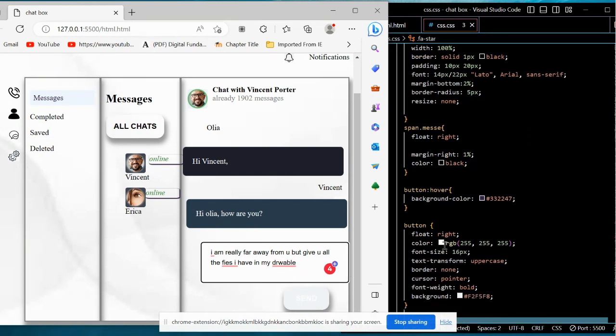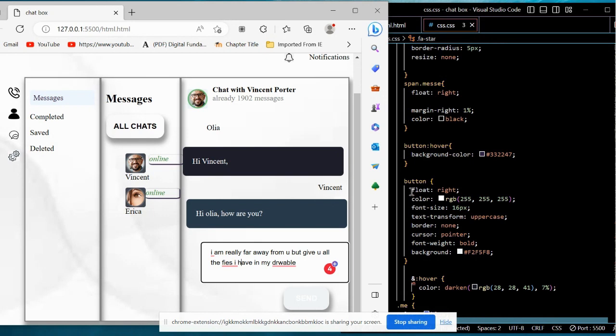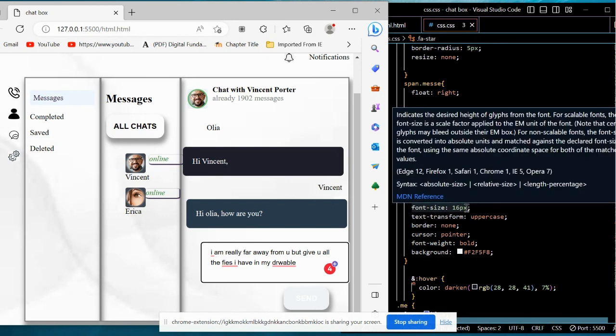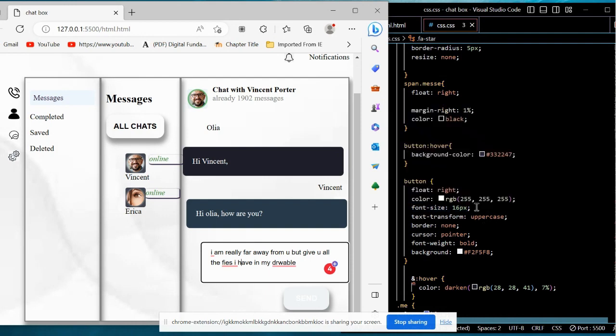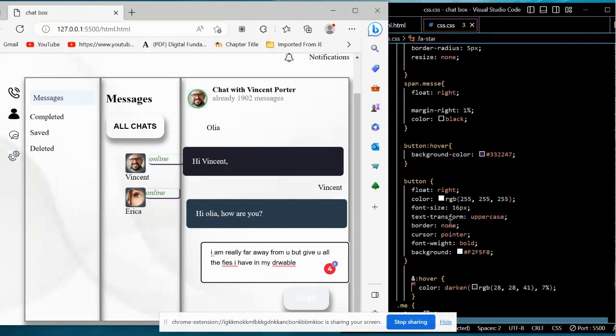Next is the button. Now you can see here is a button. Outside, the color of the button is white, but when we touch the button it changes its color. As you can see, it changes its colors after clicking on it. So here is float right, on the right side, and color is RGB 255, 255 and 250, and the font size is 16 pixels, and text transformation is uppercase.